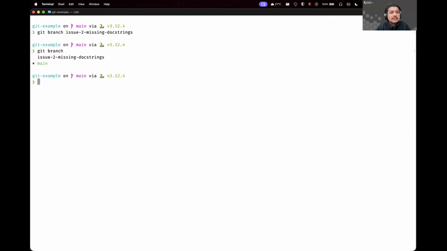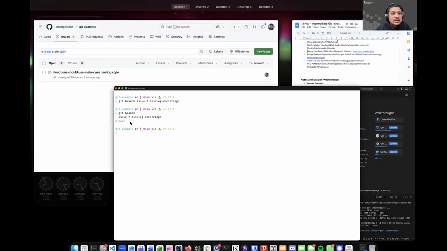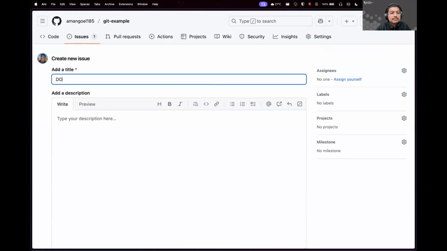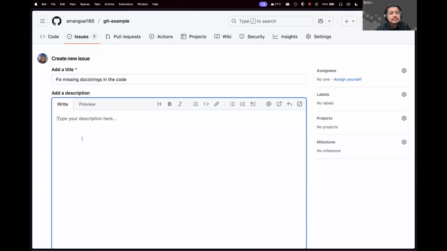Now, this is not the same issue as the one we created on GitHub yet, we've just created a branch here. I think we should do that right now. I did skip that to save time, but let's say, fix missing doc strings in the code.